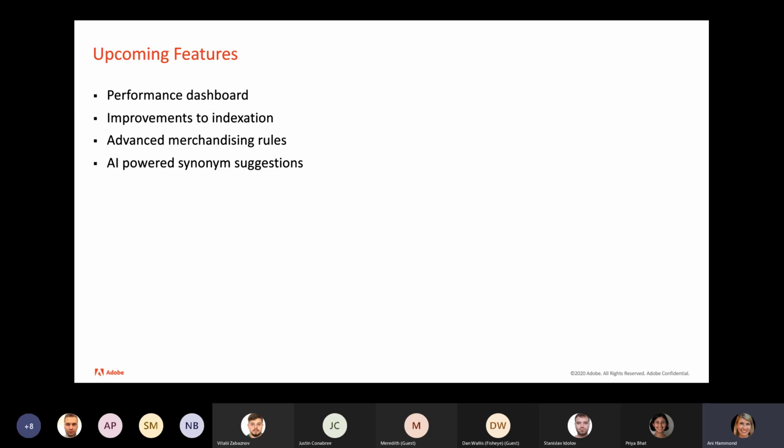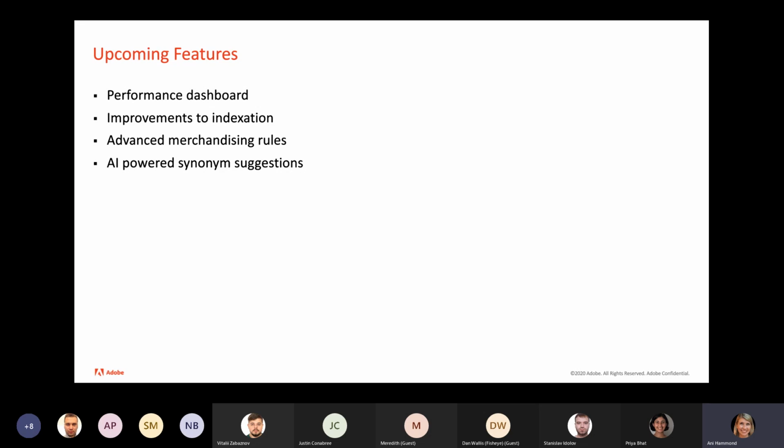Advanced merchandising rules. Going back to rules again, this is my favorite one. As you guys saw, we're only defining rules based on the query that a shopper enters. There's a large set of possibilities there on adding to these rules based on what is returned, what we know about this shopper, what we know about people who search for these items or who have similar searches, and so on.